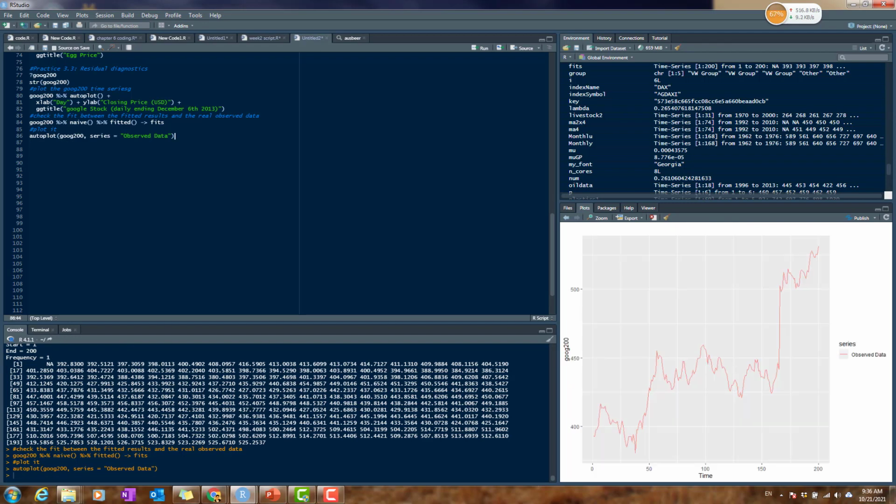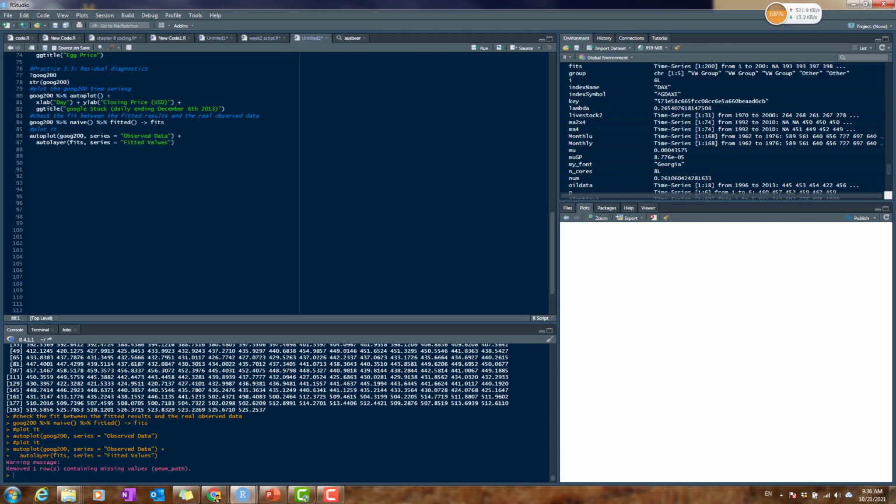All the observed data, this is the real data, will be here. I add another layer, and now that will be the fit values, and the series name I want to put in is fit value. If they are generated like that, they will go this way. The data will fit this line this way.